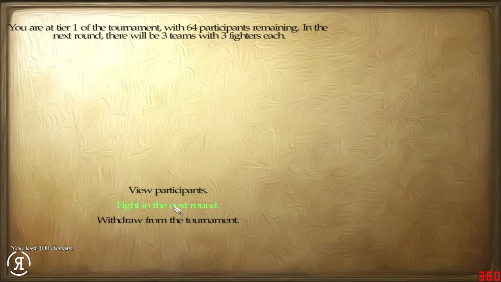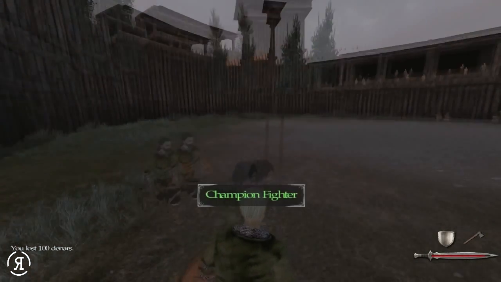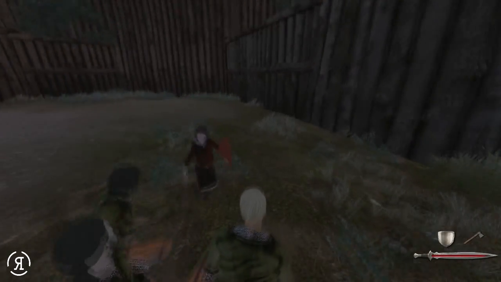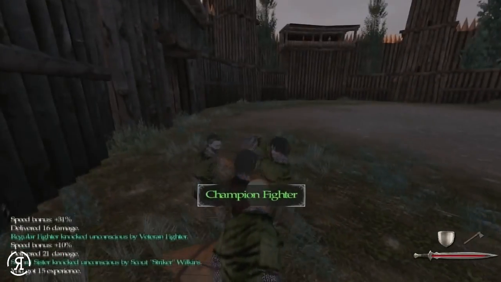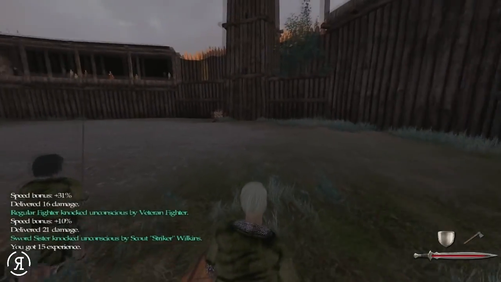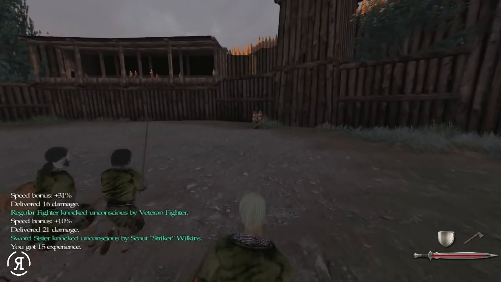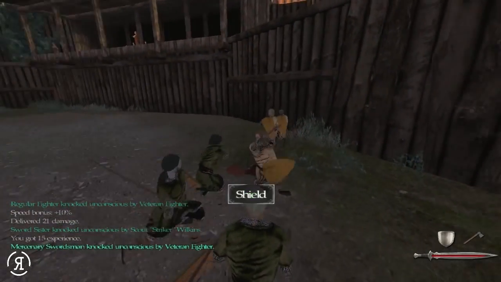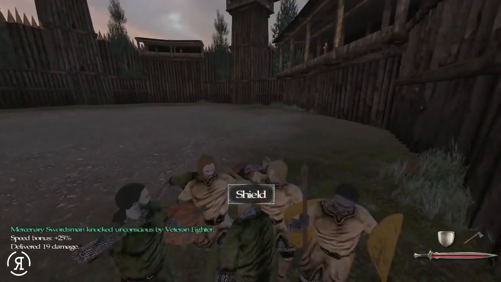3 teams with 3 fighters each. Ooh, that's going to be pretty tricky, I think, although we do have an axe, and I think that will probably bode very well for us, as you can see. Oh yes, first blood does not go to us, but at least we have a kill secured. Come on, guys. Yes, come on.